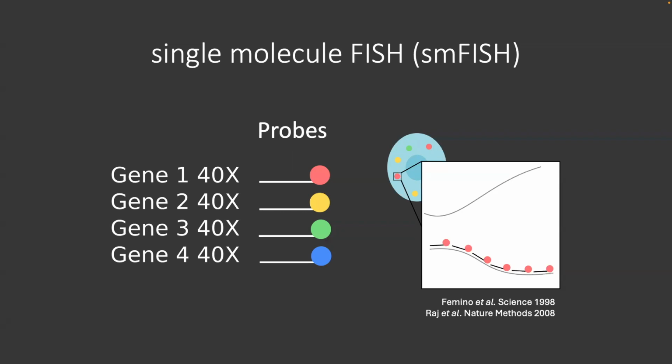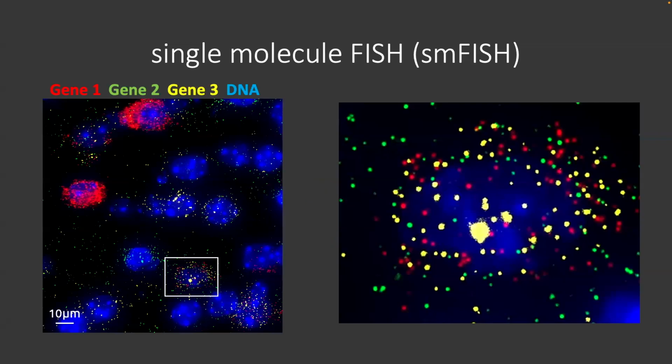But they basically tile the whole RNA, and this generates a high concentration of fluorophores on that RNA molecule. And when you then put that under the microscope, you see these spots. So in this image, you see in blue the nuclei, and then all of these tiny spots are individual molecules of RNA, and the color corresponds to one of the 3 genes here. This is a very simple variant of this technology.